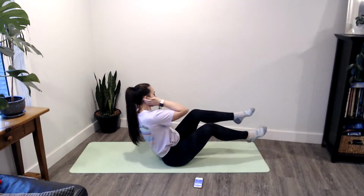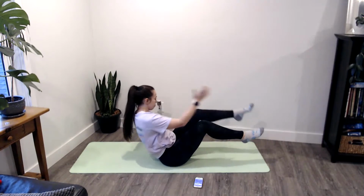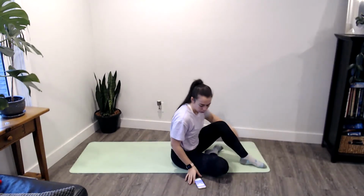Okay, last set, the third set of these ones. So we're working through it, knowing that this is our last set. And maybe trying to go a little bit slower, not rushing them, just trying to keep your chest up a bit higher. You're halfway there. Okay, 20 more seconds and you'll be done this side. I cannot say all the way done because we have to do the other side still, but almost. Okay, 10 seconds. Let's go.